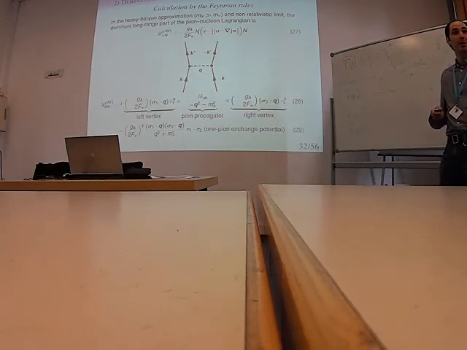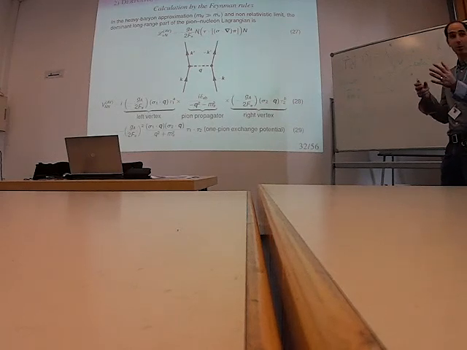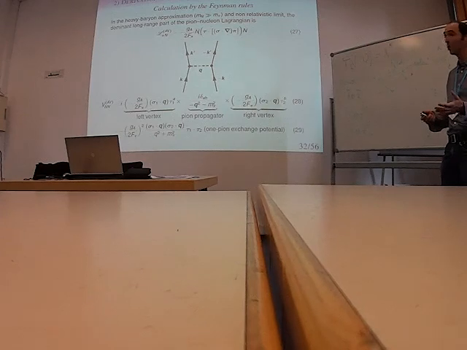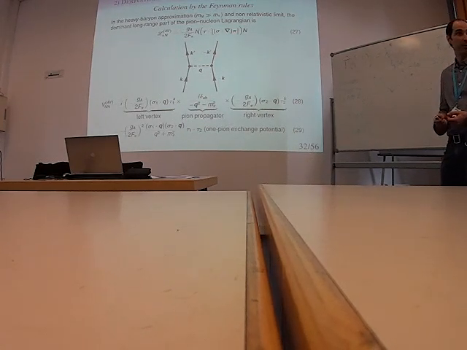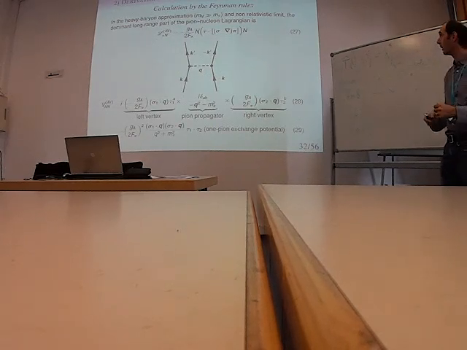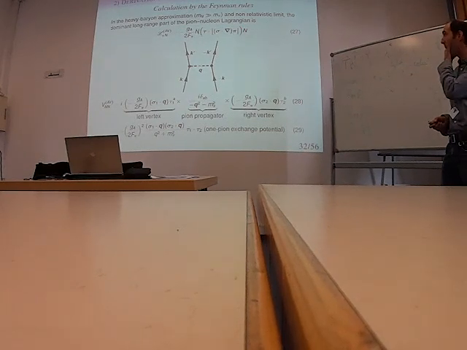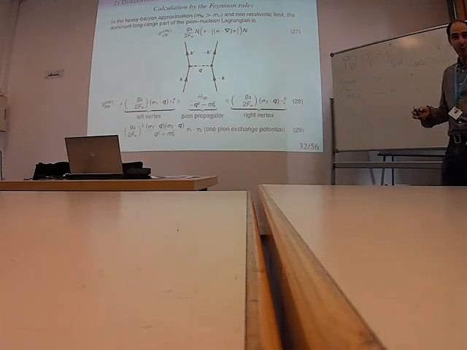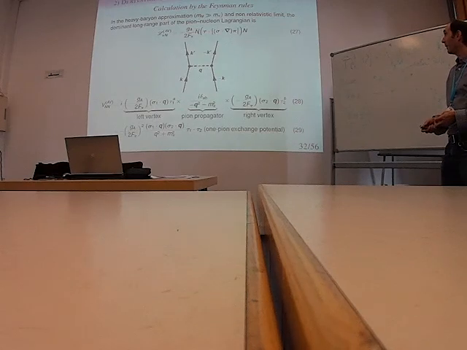So derivative. Remember, we spoke about derivative of the coordinates as being independent of the coordinate itself. And this applies to the pion field only. This is why I put in brackets. You don't take the derivative of outside parentheses. You take this scalar product, you get then some matrix again, representation, and you take another scalar product in the isospin degree of freedom. And then you get your operator, okay?